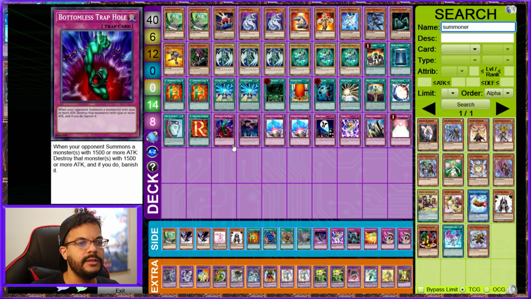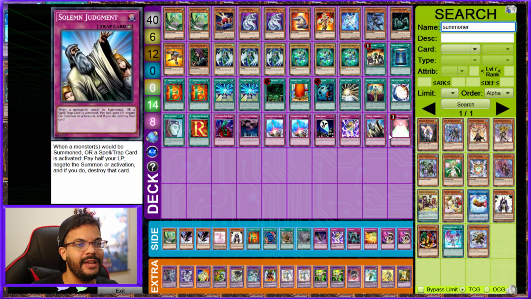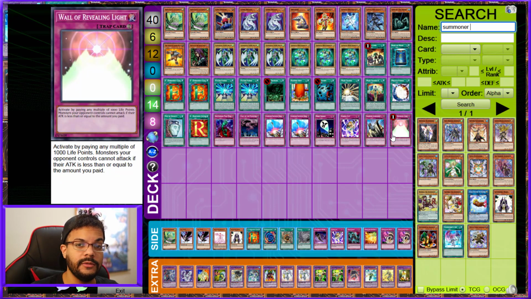Then for the trap cards, things are a little bit interesting here. Everything is relatively standard until we get to the end here, where we have Wall of Revealing Light. Once again, ChrisCaine doesn't have any way to deal with this at all. He can maybe activate Blast with Chain somehow or anything like that, but I can just throw this out if he manages to get his Arcana Knight Joker. I have to pay 4,000 life points, which I would have gotten hit with otherwise, but he just has to sit there and watch as he can't do anything.